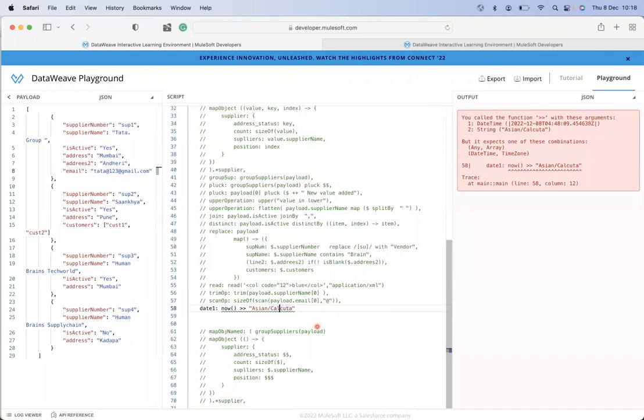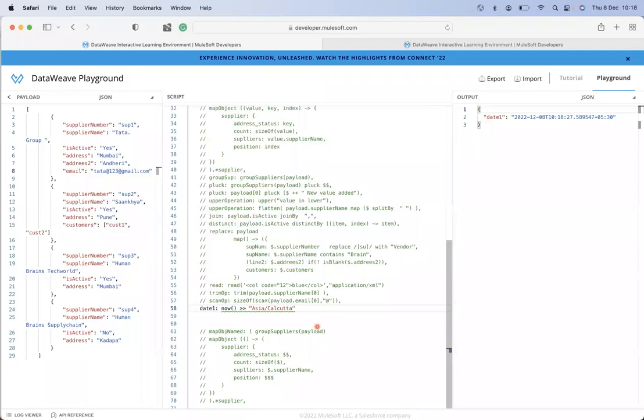Let me check. So Asia Calcutta is the time zone, and we can see that the time is matching with our current time. In this way, we can even convert that time into a particular time zone format also.